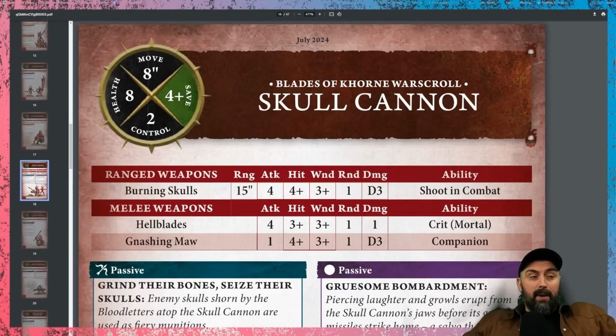So this is the artillery piece that you can bring in your Blades of Khorne force. 8 health, 4 up save, and a 6 up ward save. Its main profile is its Burning Skull shooting attack, which has got 4 attacks, hit on 4s, wound on 3s, only rend 1, and D3 damage. However, you can shoot this more than once.